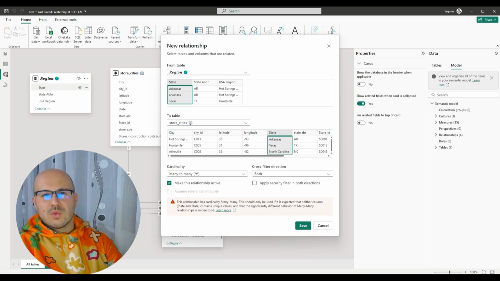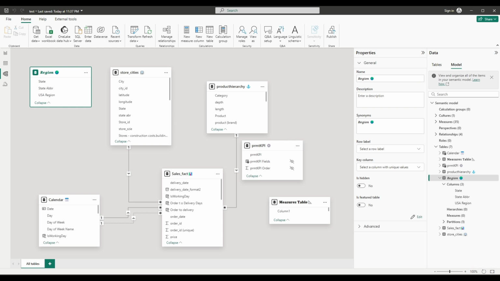And sometimes we can solve this issue by opening Power Query and selecting the remove duplicates option, but in some cases this functionality doesn't work, and I will show you in this video what you need to do in order to create a dimension table with unique values. So let's dive in. And here we are in our test data set we will be using for this example.